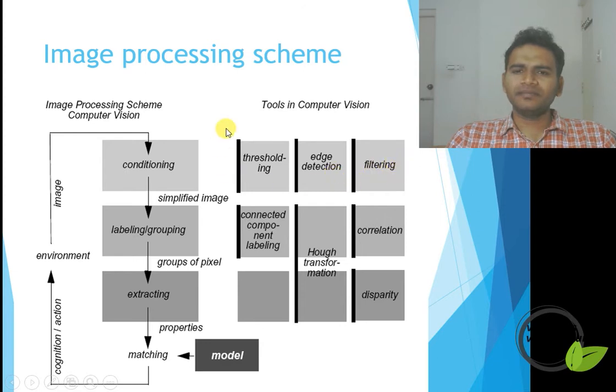All these are very simple operations. So in the later stage, we have connected component labeling. For example, there are two coins that are present which you want to detect using image processing. So what is the connection between those two? It could be a typical edge part that is very common in both the coins, and then you have some typical transformations that are applied onto both in order to correlate.